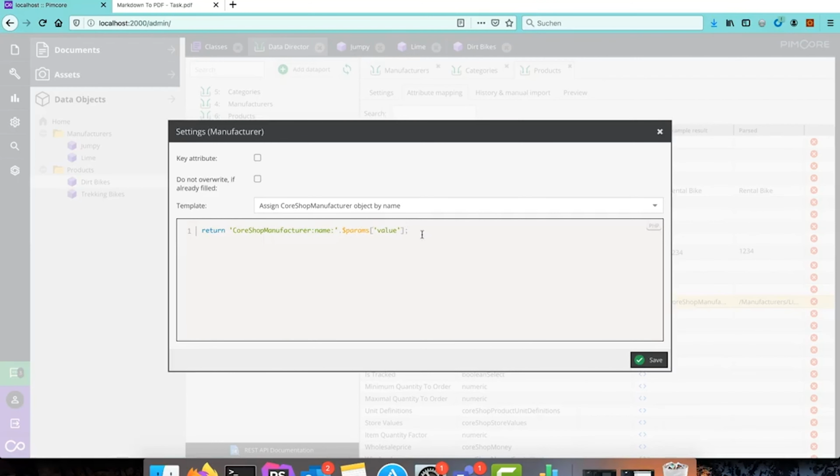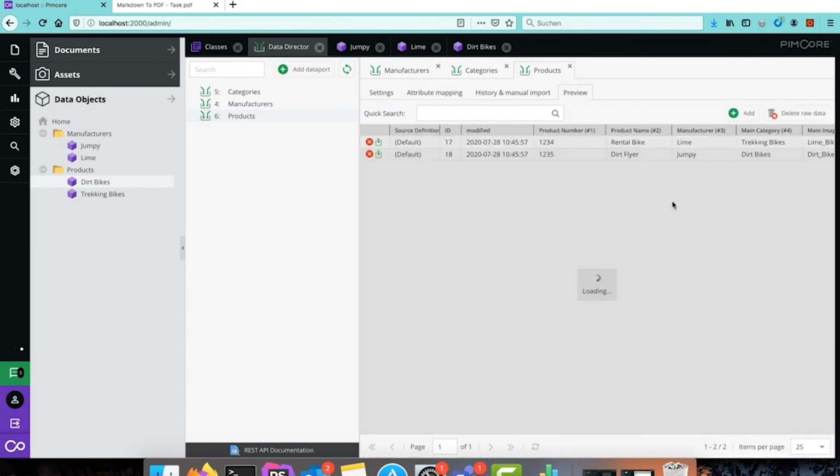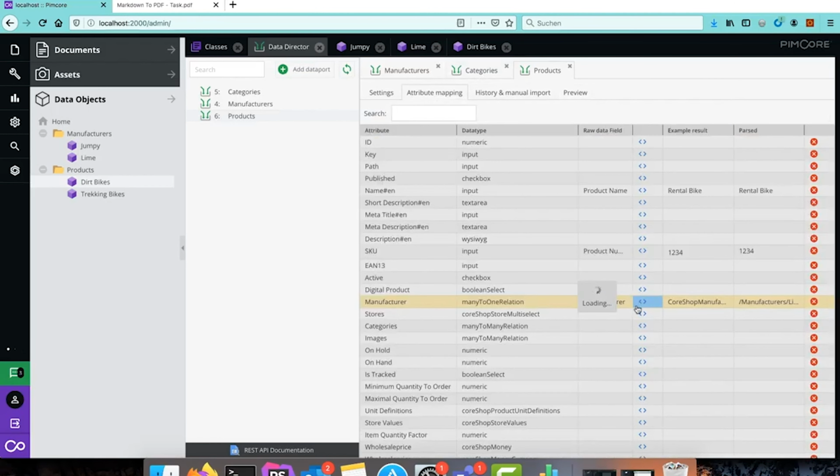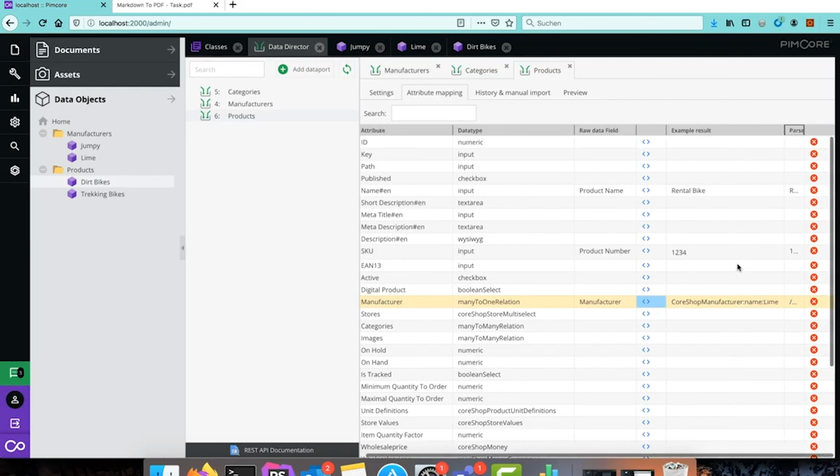Params value refers to the set raw data field here. So params value in this case contains the value which is in the manufacturer column for each item. You see that also when you look at the example result column.